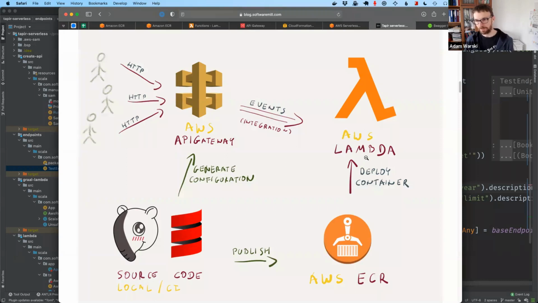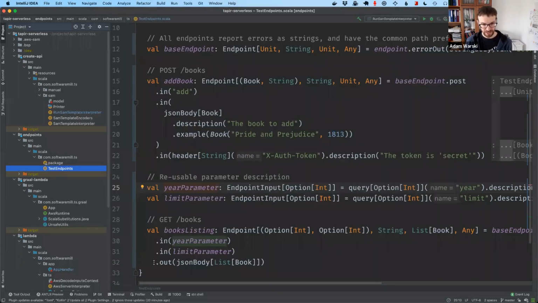And then we are going to deploy a Lambda which runs using this container, and it will use the same endpoints as described here. The events generated by API gateway will be used to invoke the appropriate endpoint from our Docker container. So we are going to use these endpoint descriptions in two ways. Let's see how it looks.